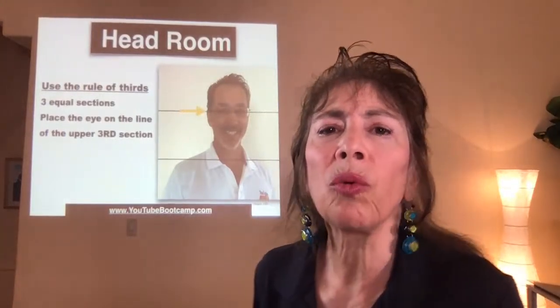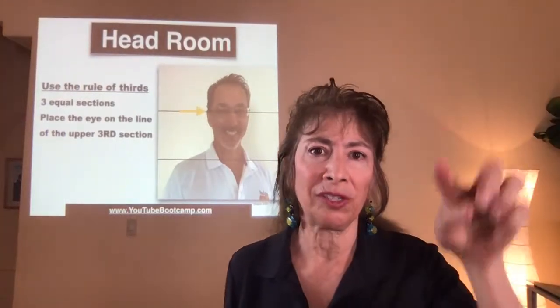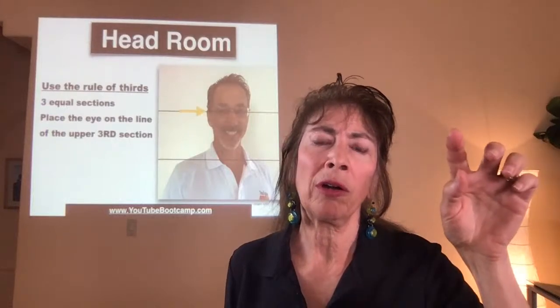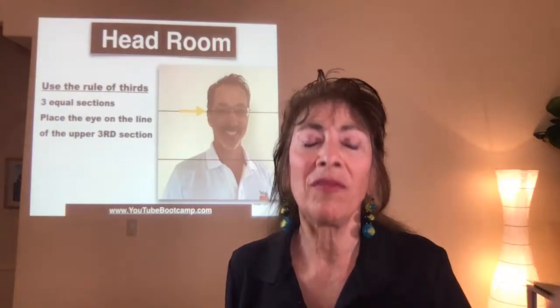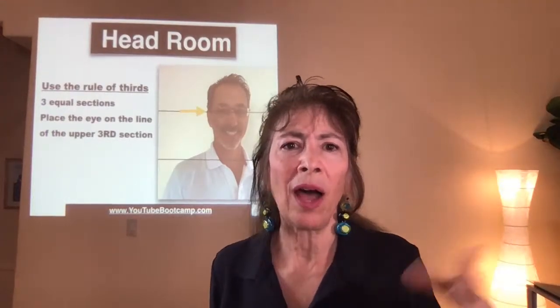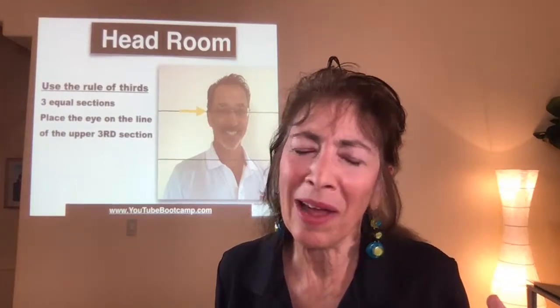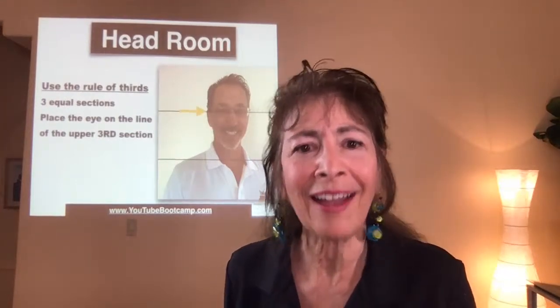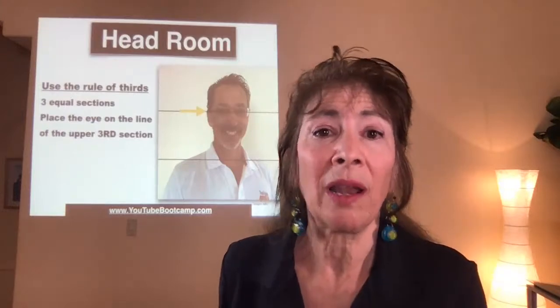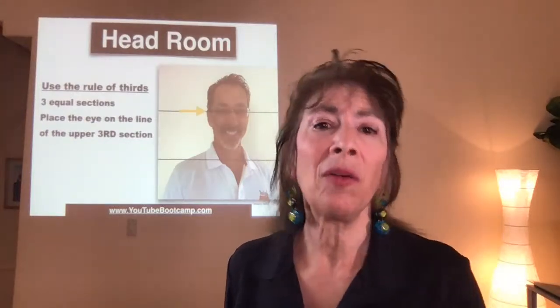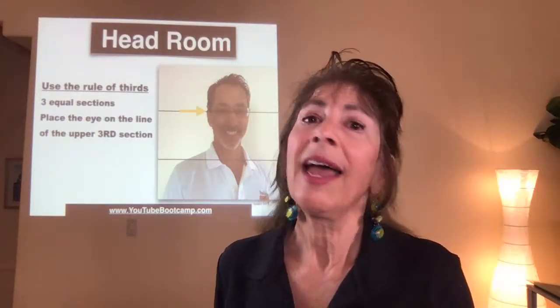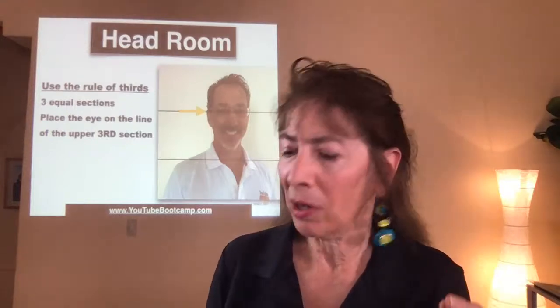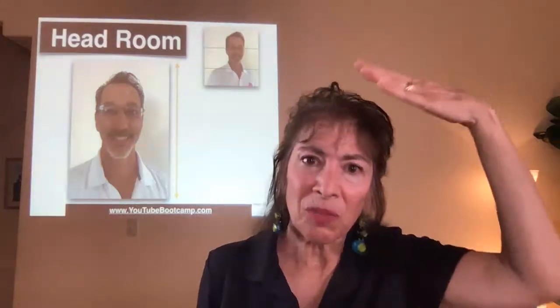You wanna use the rule of thirds when you're framing yourself in your pre-recorded videos particularly. Like right now, I am not worrying about whether I'm in rule of thirds or not, and that's because I'm doing it live. But if I was pre-filming this and I wasn't doing it live, this is certainly something that I would be very aware of. Headroom. How much space do you have between you and the top of the frame?